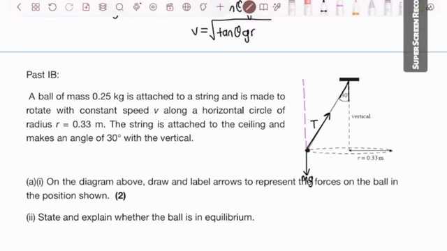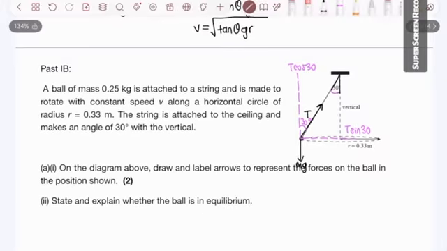this would be the vertical component. If I carry this angle 30 degrees to here, this would be 30 degrees. This side would be T cosine 30. And the horizontal component going this way would be T sine 30. So as you can see, the ball would be in vertical equilibrium as T cosine 30 would equal mg, but there is no other force on this side to balance the horizontal component of tension, which is T sine 30. So it's not in equilibrium.